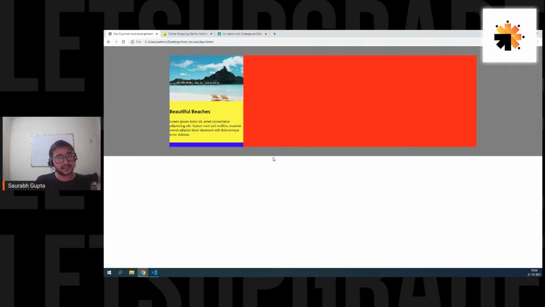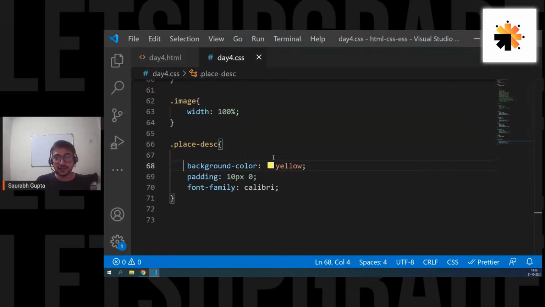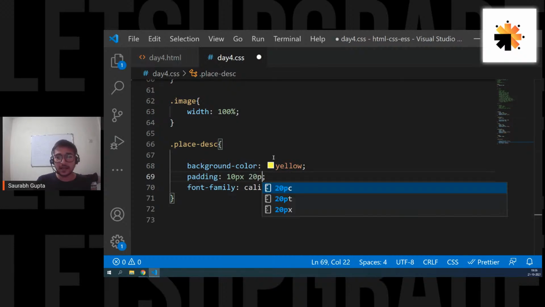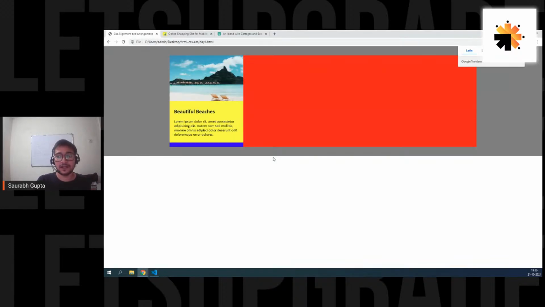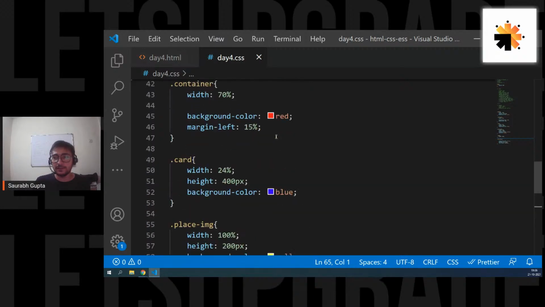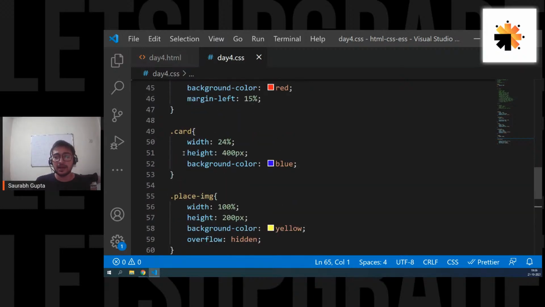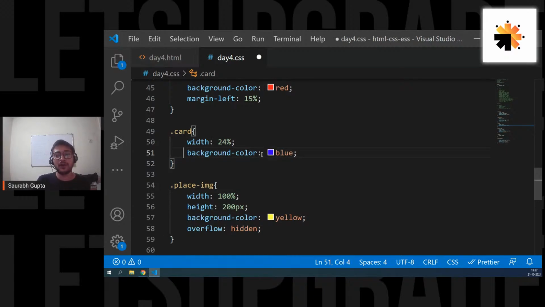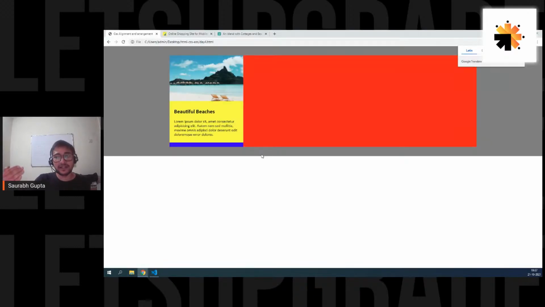So see, it is still the same. Even if I remove the width, it is still 100%. But the best part is now I can add padding from left and right as well. And it will not go extra. It will still be there like this. It is not going extra. Is that clear, everyone? And also for now, let's go ahead and tell the card, I don't want to give you any height. So again, I'm telling the card that your height will also depend on the content, the image, the text, and everything.